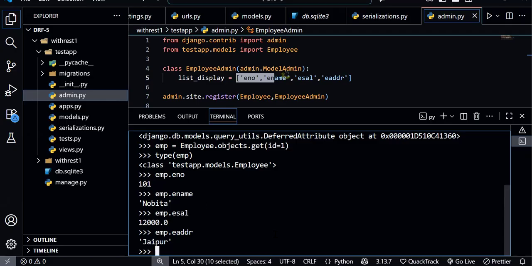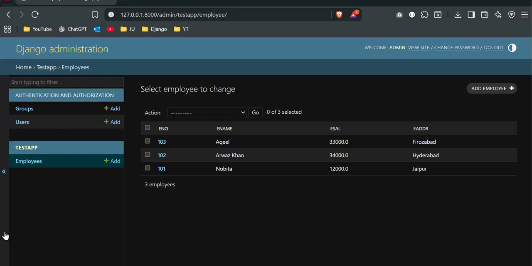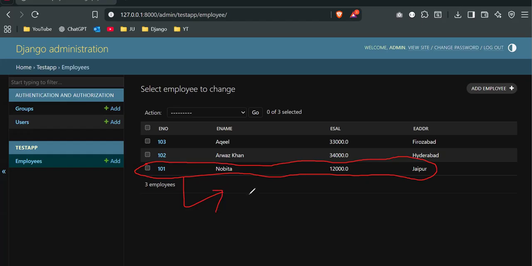So all the information is coming, and all of it is coming from here. So we are fetching the first employee's detail, but this is a model instance.